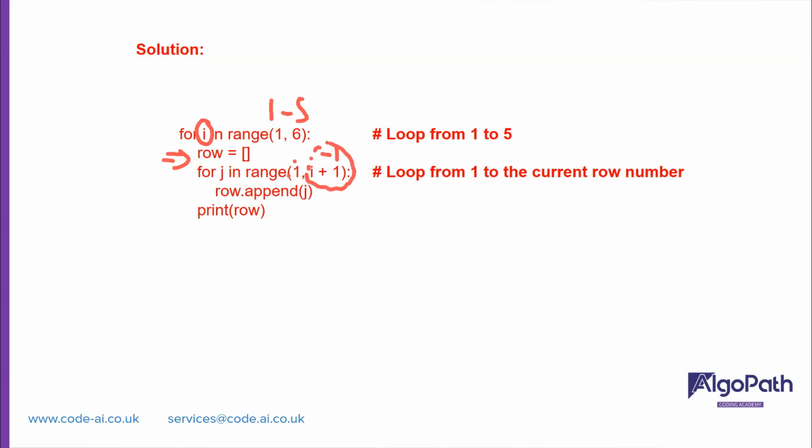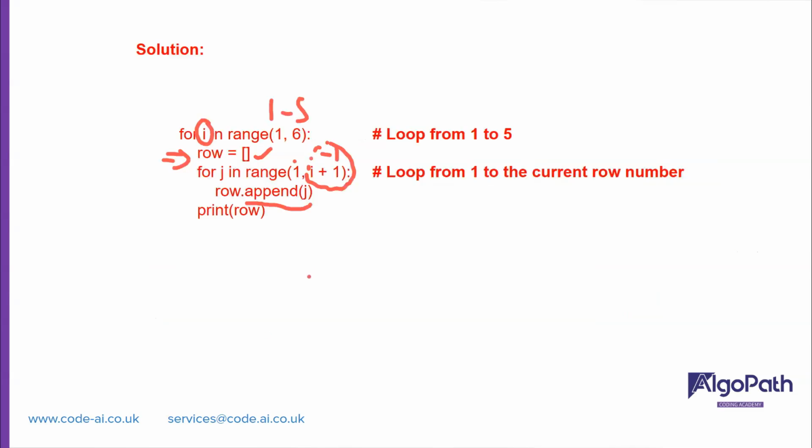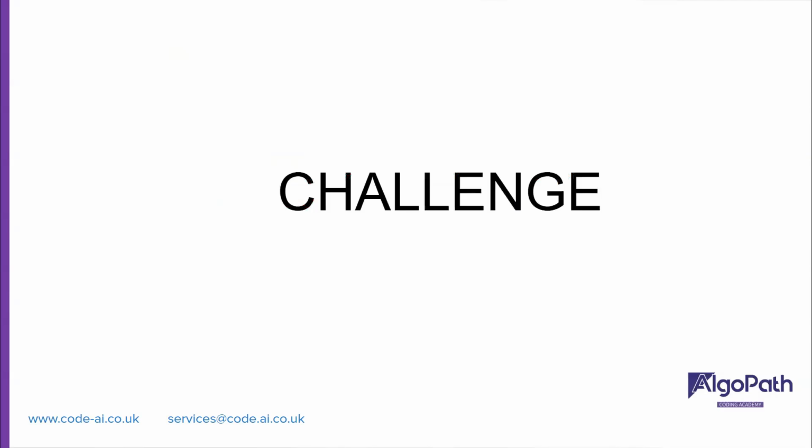Now, this is quite a clever little program because all it does is it creates a row, which is an empty list in this case, and it just simply appends the value of j to that row. And that will eventually print out all of the numbers depending on how many you have. Okay, so that's kind of a warm-up to all the sorts of things we've been talking about. Now we're going to move on to the most difficult challenge that we've seen in this series of videos.